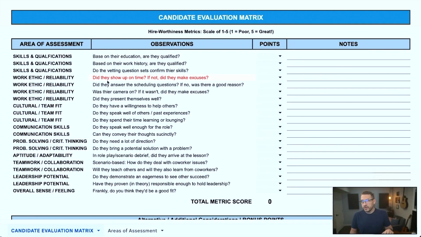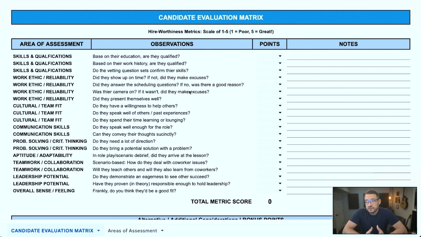So of course, in the work ethic, did they show up on time? If not, did they make an excuse? Because we're very gracious. Sometimes things happen, especially if we're hiring from the Philippines and it's monsoon season, and their electricity goes out, and hey, even if they have a backup generator and the internet and this and that, we've heard them all, right? We've heard emergencies. We've hired some people who didn't show up on the first interview and completely ghosted us because they had a family emergency.